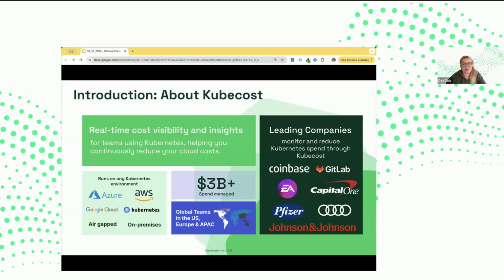And then also, in case you missed the big news, we were recently acquired by IBM. We just announced that a couple weeks ago. So we will be joining IBM in their new FinOps practice. So that's going to be along with the Cloudability product they have, Apptio and Turbonomic. So we have lots of exciting news to share about that as we start unfolding everything and figuring out what that will look like. But I promise we'll be sharing as much information with you as we can. But we're very excited about this because it's going to give us a lot more resources to really deliver an even better product for you. So I think we'll have a lot in store for you that you should be excited about.